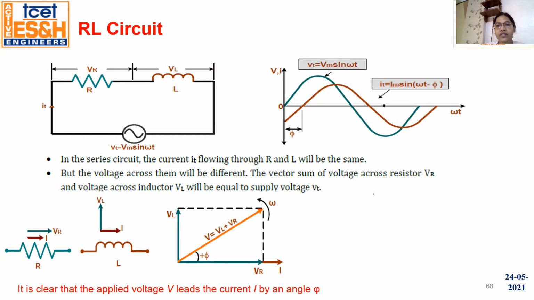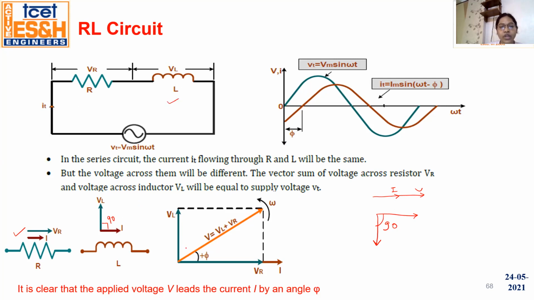As you know, in the resistance the voltage and current are in phase. So both are in the same phase. Whereas in the inductor, what happened? Voltage is leading and current is lagging by 90 degrees. So see here, VL and I, there is a phase difference of 90 degrees across the inductor. Clear? So see, when we draw the phasor diagram for this RL circuit, what will we get?